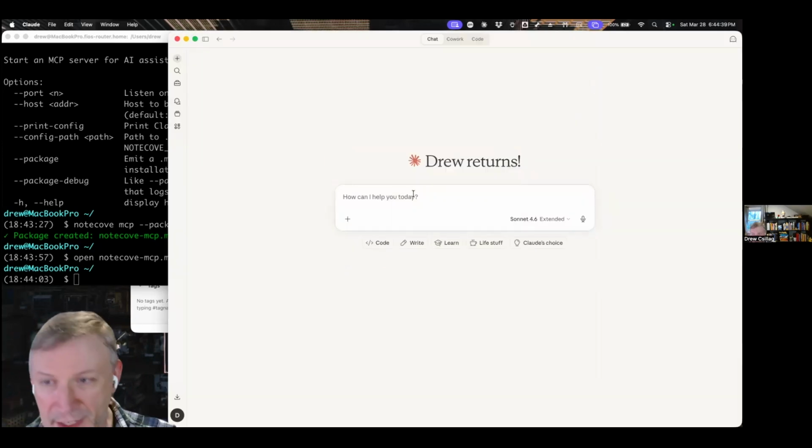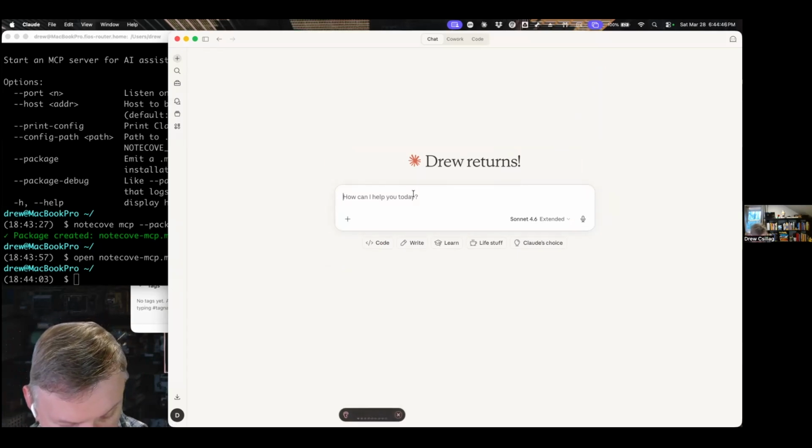So now that we've ostensibly got this all to work, let's actually try to make it do something. Can you see the welcome note in NoteCove? If you can, create a new project named Demo and drop a ticket in there to revisit it with new things, and include a link to the welcome note so that we can find it, and then open the ticket so that we can see it.